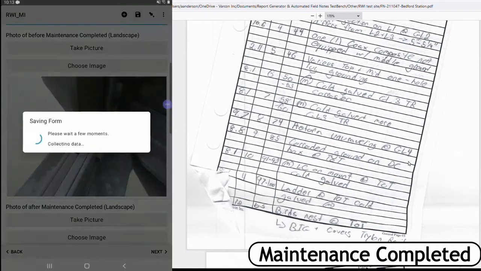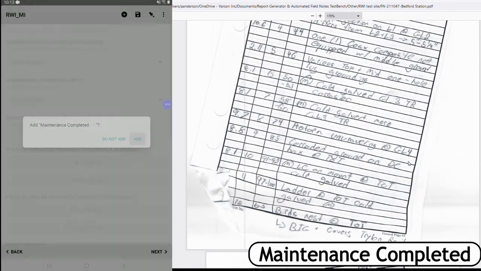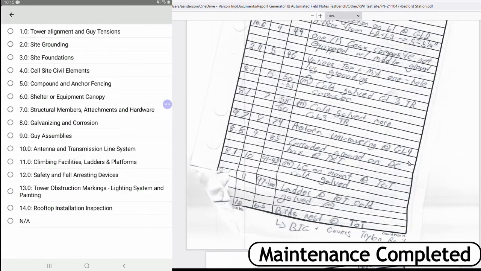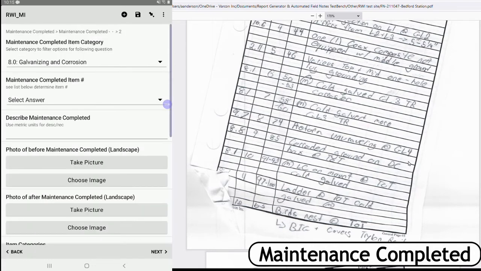All right, it's good to me. So we'll add our next one. Okay, so we are going to add an item 8.1.